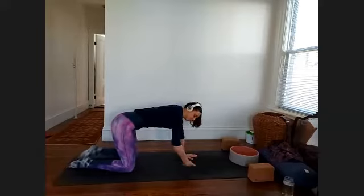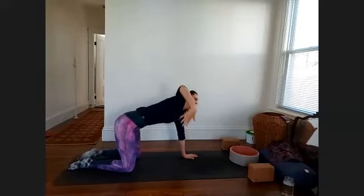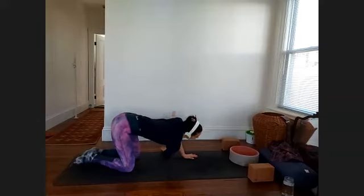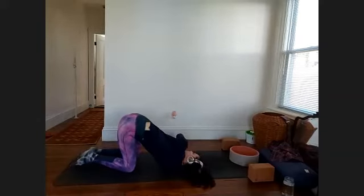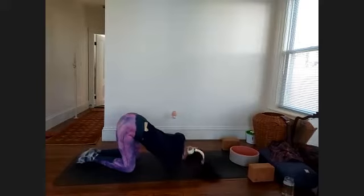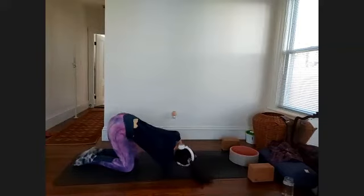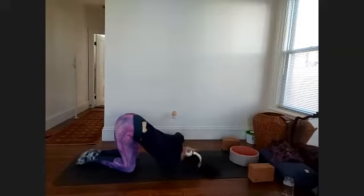So you can inhale your right arm out and up, just open up your heart to your right side and exhale, thread the right arm under your left, the right shoulder and ear can rest on the floor and breathe into this pose. You can gently push your left hand into the mat and just turn your gaze more toward the ceiling. Or you could walk your left fingertips forward and get a little more length in the left side of the body.